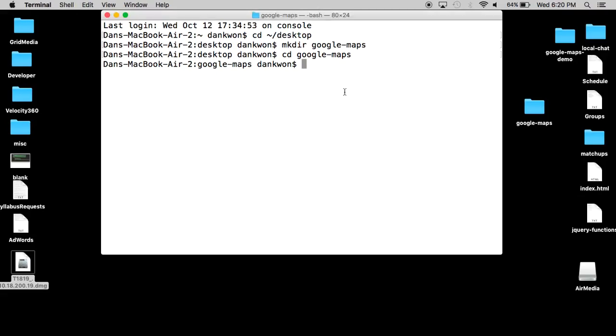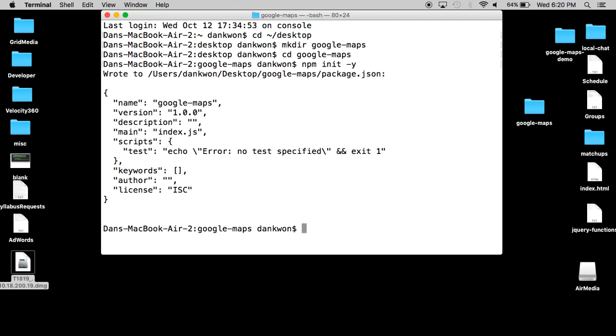Okay. So cd into the project directory, running npm init -y for using all the defaults. So go ahead and do that. Okay, you're going to set up some basic files right away. So let's do the index HTML first. We're going to need webpack, so do a webpack.config file.